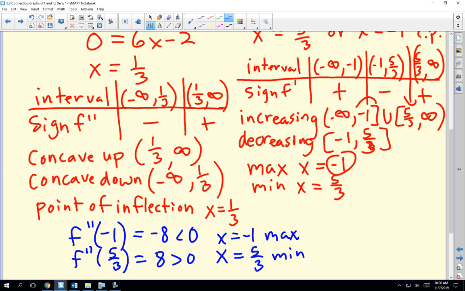And that's what I'm doing in blue there. The second derivative test. You're just taking your critical points, plugging them into the second derivative. And if it's negative, it's on that concave down section, and it's the highest point. It's the max. If it's positive, it's on that concave up section, and it's the min. That's the second derivative test, if you'd like to use that instead of the first derivative test. Okay, so that's it. Okay. Really, 5.1 to 5.3 all go together. They're all tied together nicely. This is your capstone problem, I guess.